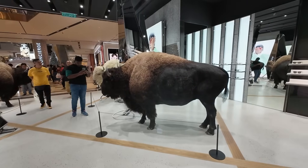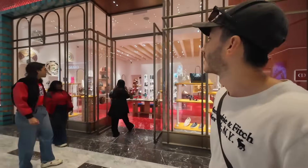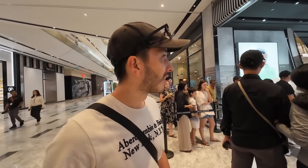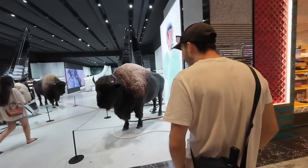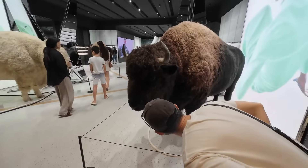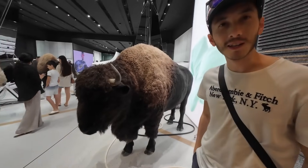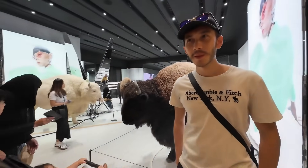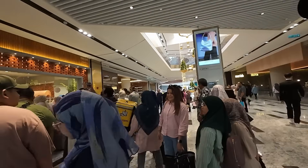So weird. I cannot wait for Jacob to see these. Oh no way, that's so cool! That's so mad — they actually look real. I know. Are they real? They aren't even blinking. Their tail moves, their head moves, their mouths move. It's chewing! It literally looks like it's looking at that kid. So clever isn't it? Well it's getting everyone in the shop.